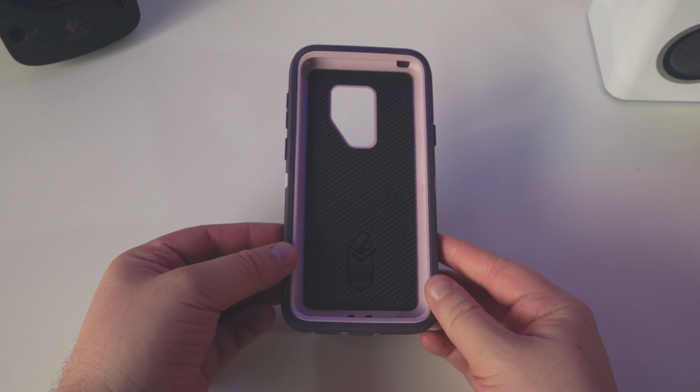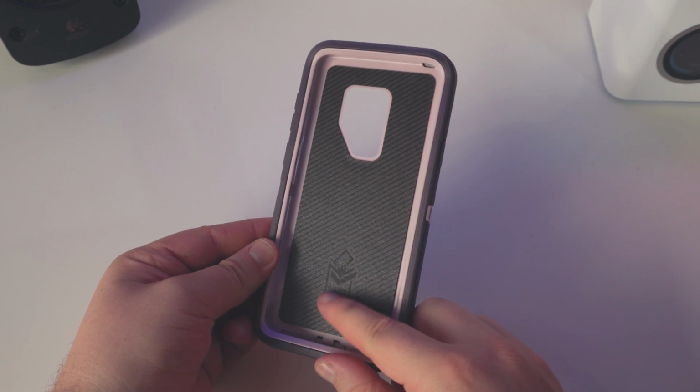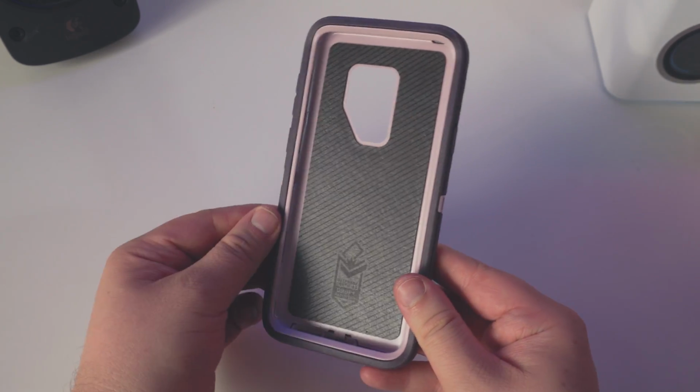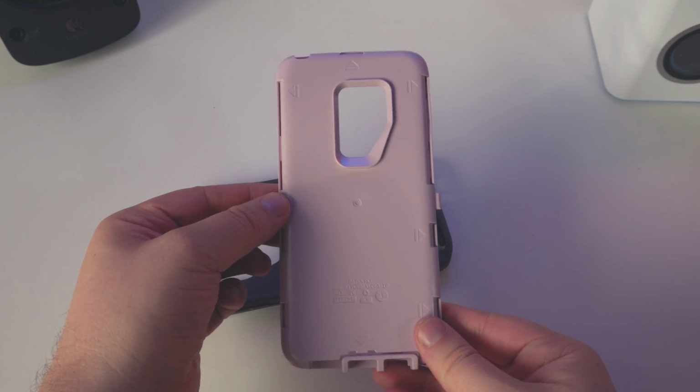Alright, let's talk about what I like about the OtterBox Defender. First up is its design. I like the fact that the inner shell has a soft back to keep your phone free from scratches or imprints that sometimes appear from using a case with your phone.